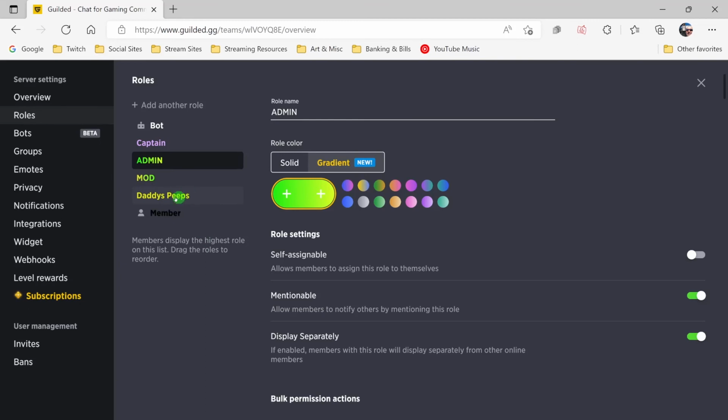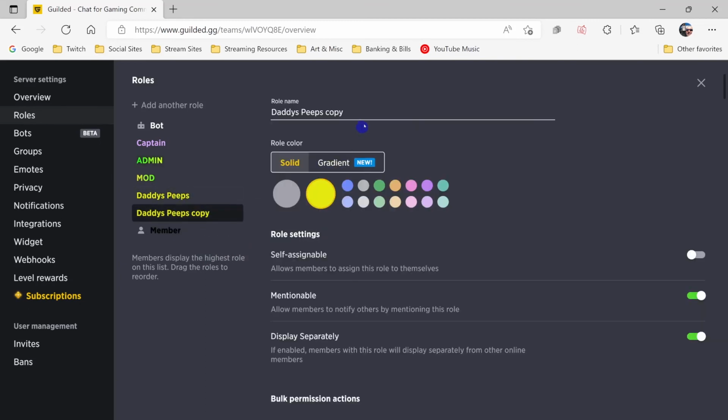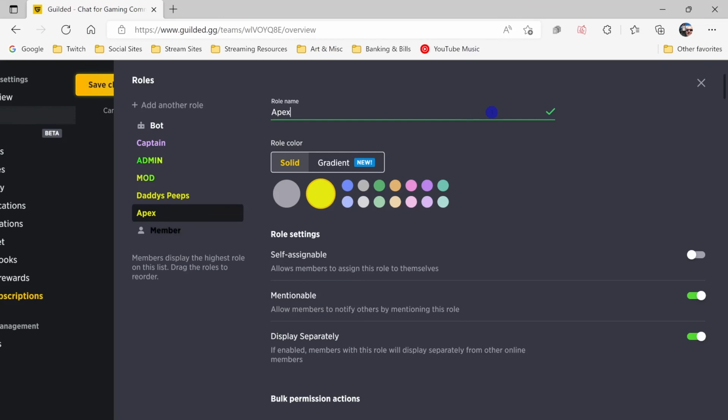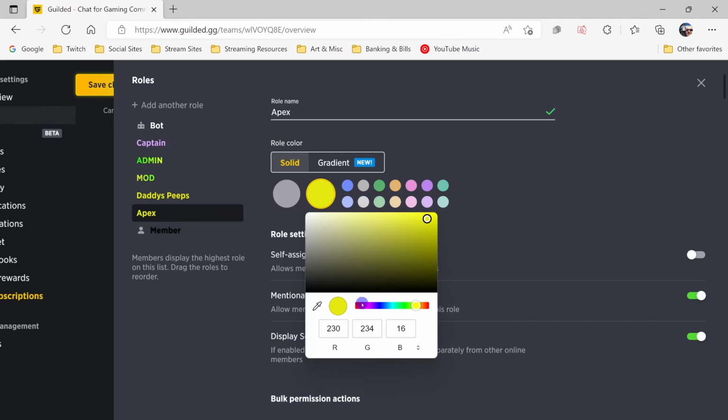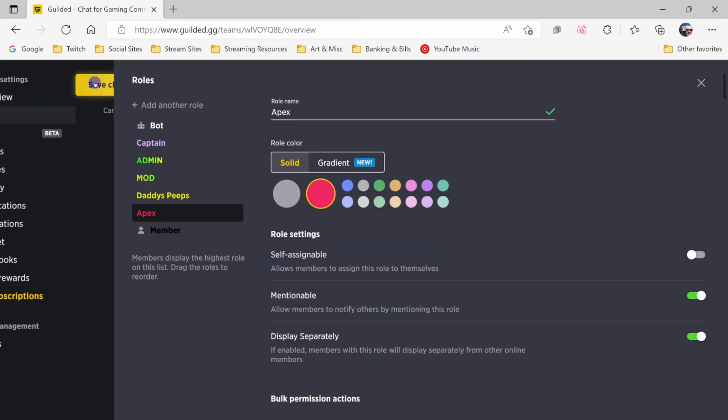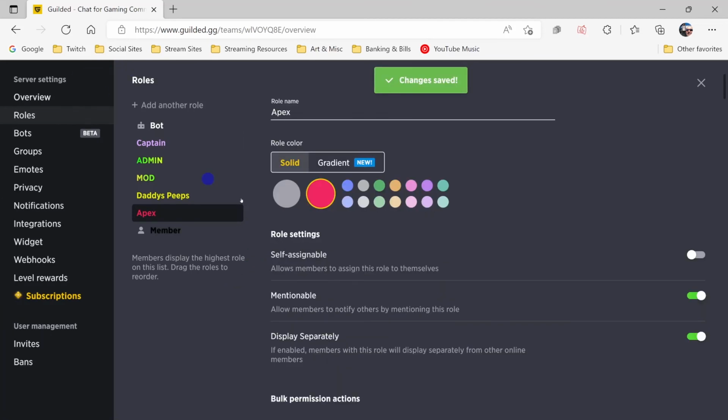You can right click on your main role and you can clone it, and we will call this Apex. And let's change the color, and let's give this one a nice color, and we're going to save it.